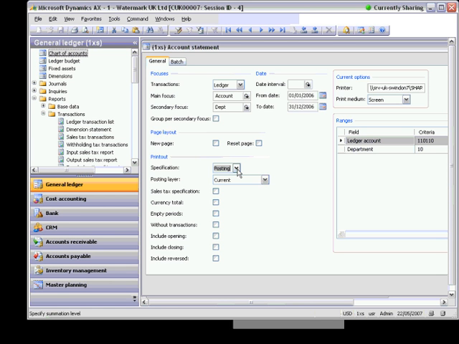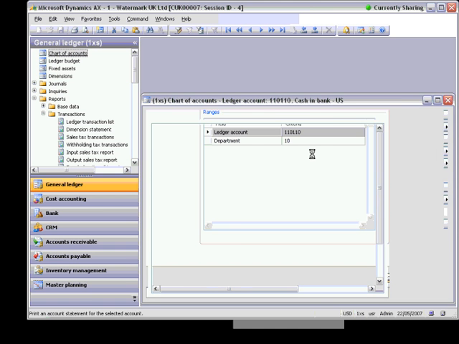You can review the statement information based on your specification. For example, posting summarized by day, summarized by week or month, for example, by week. And you can select posting layer. You can review your transactions in current, operation or past.